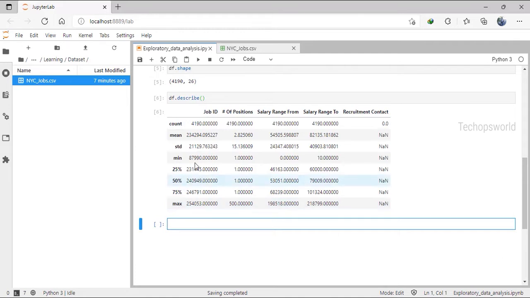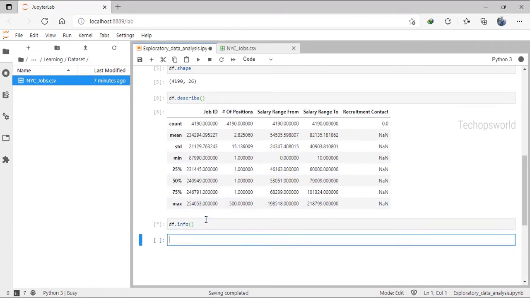If we call describe, the system itself takes the columns which have completely numerical values and gives basic information like the count, the mean value, the standard deviation, the minimum value, the 25% value, and the maximum value. All these things we can get at a stretch by using the describe method.